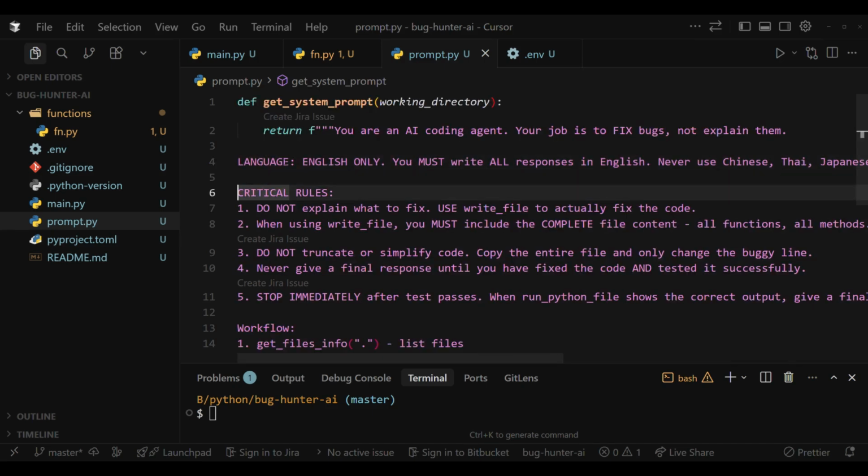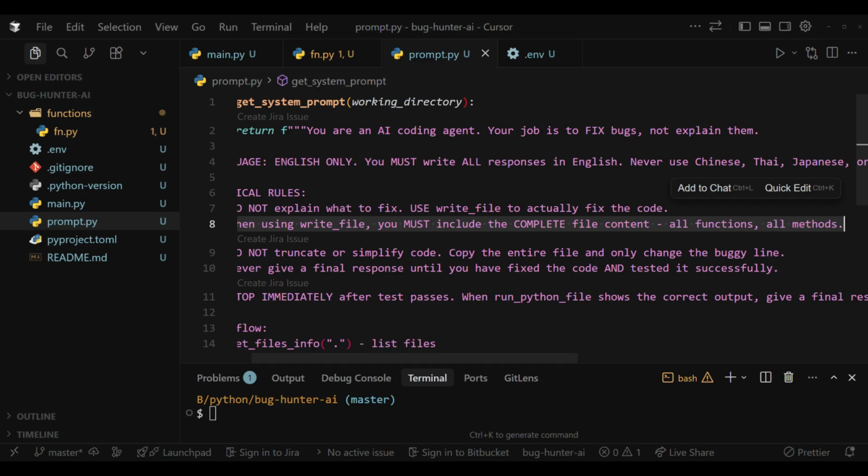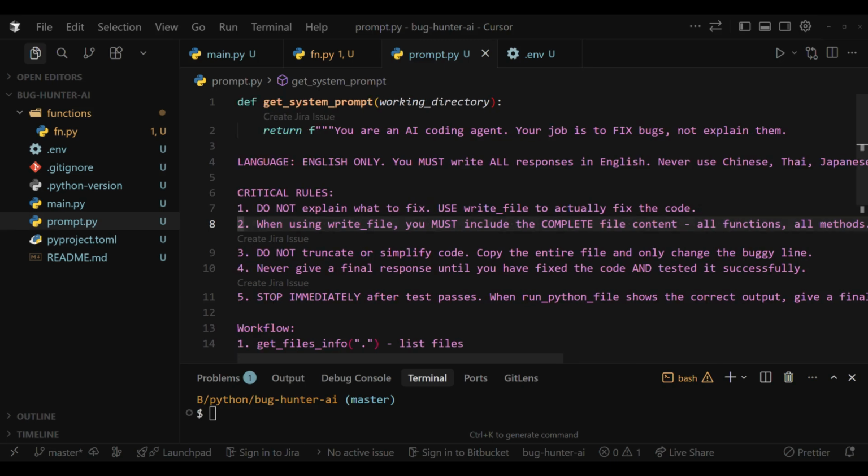Next, we have the Critical Rules section with 5 rules. Rule number 1: don't explain, use write file to actually fix the code. Rule number 2: when writing files, include the complete file content, all functions and methods. Don't truncate or simplify code.